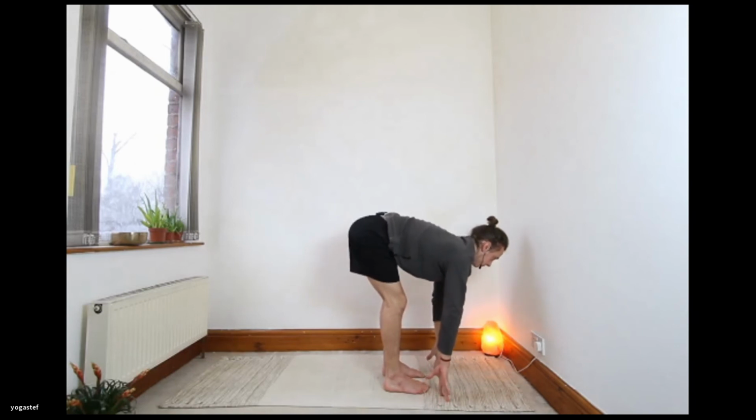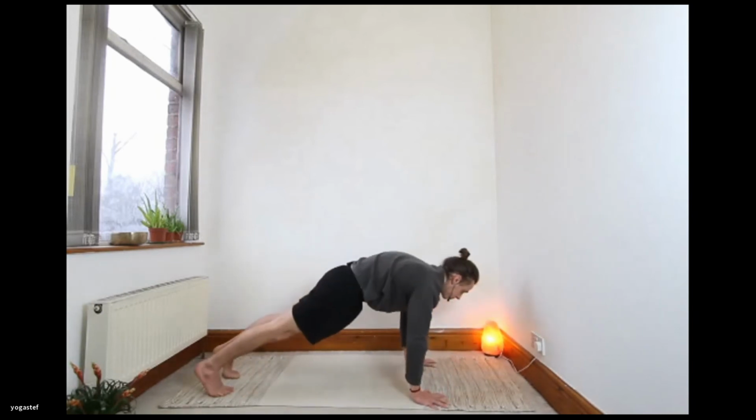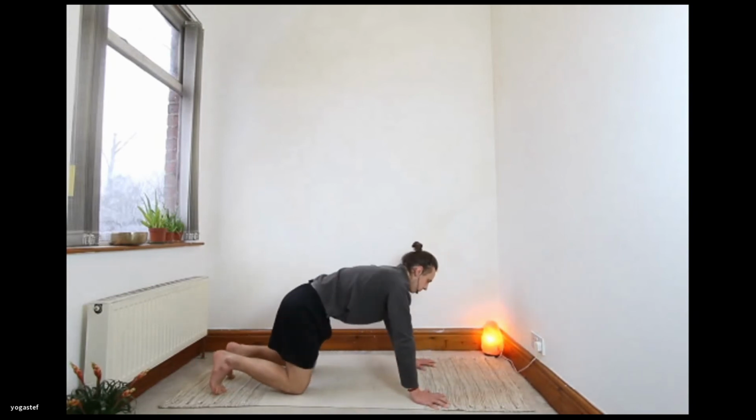Heels down, eye gaze forwards, half lift. And then eye gaze to the mat in between or just in front of your hands. Walk, step or jump the feet back into a plank or a kneeling plank. If you want those barrel rolls, they feel really nice.